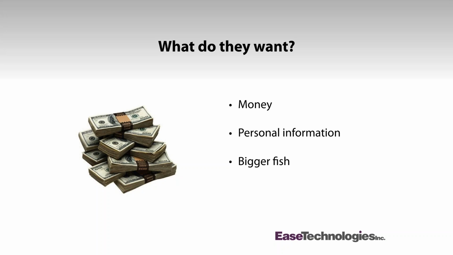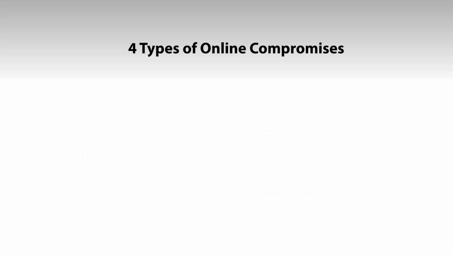Right. So sometimes you may not have specific items that a cyber thief may want; they're looking to use you to get somewhere else. Probably the fourth thing that's out there is intellectual property that they're going to be going after. Again, depending on the type of organization you are, where you're at, and who you work with, it determines what kind of attack you're going to run into. So let's review some of those again.